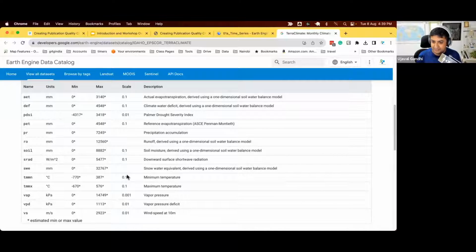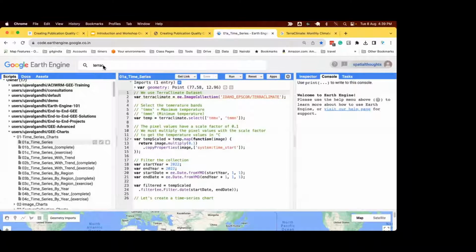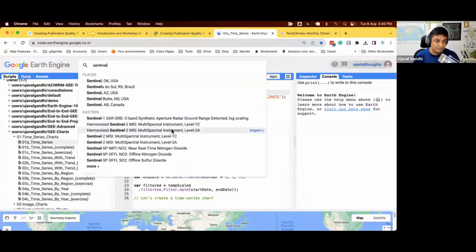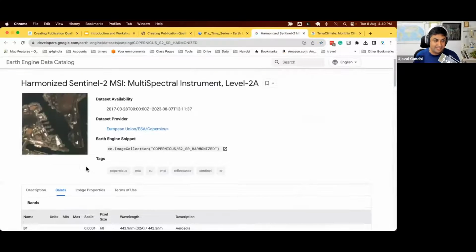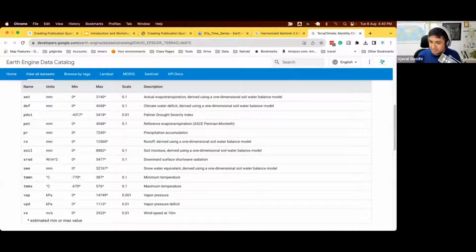That's the value. And can anybody tell me why do we have scale factors? Why don't we just get an image directly with the pixel values? Anybody knows why we have to do the scale factor? And this happens everywhere. If you look at the Sentinel data, they will also have a scale factor. You have to multiply the value by this to get the reflectance. So why do we have scale values? Yes, somebody who had an answer.